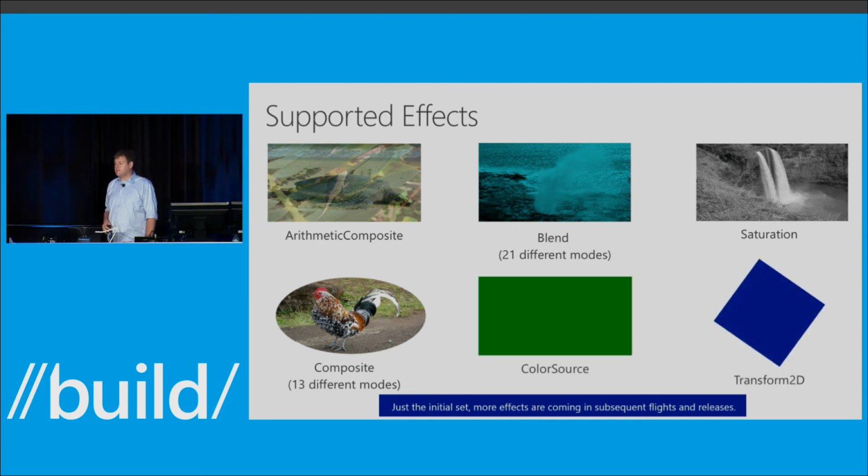Now, on their own, these effects are not that interesting. But when you start to be able to take the output of one effect and use it as the input to another, they become very useful tools. So let's take a look at a simple example of where we might use this. So let's say we start with this full color image, but what we want to end up with is this pinkish purple one on the right.